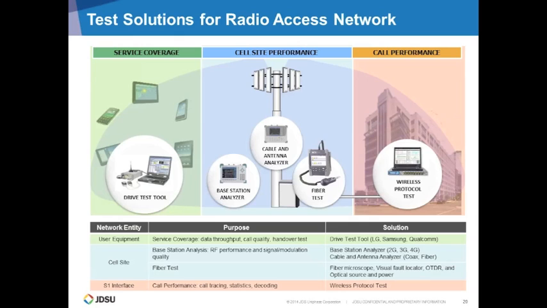On test solutions for radio access network, I believe that the service coverage is one of the most important parts of doing an RF design, and that's actually using actual users' handsets to verify coverage and throughput, because often this is the best way to relate to those who are in ownership of real estate or management, to help them understand exactly what's taking place using terms or measurements that they might be familiar with based on their own day-to-day usage of technology.